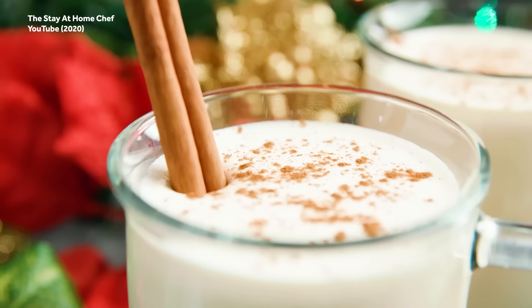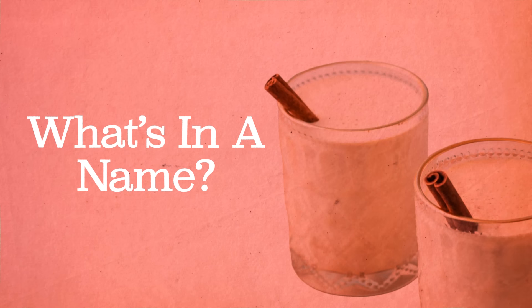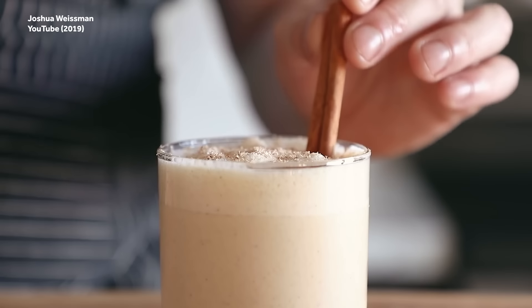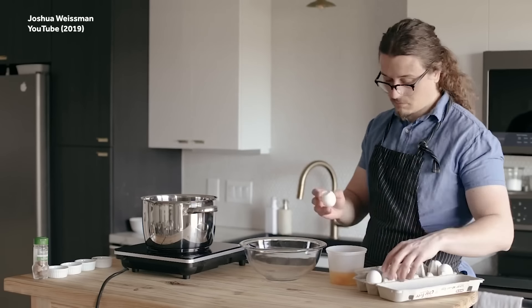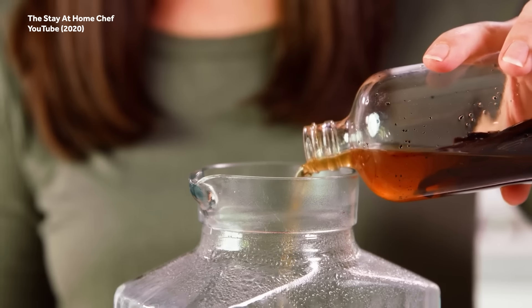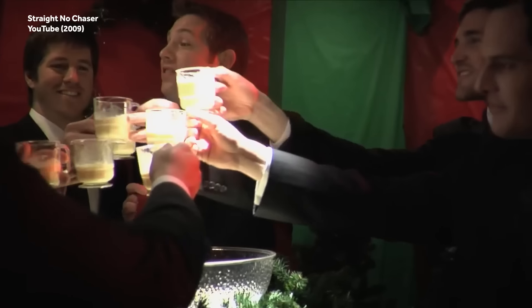Tis the season to be noggy. So all kidding aside, we do actually know what eggnog is — we looked it up. The bizarre holiday beverage, which was once known as milk punch or egg milk punch, does in fact have eggs in it. In fairness, they did kind of tell us. According to the Food Network, eggnog is traditionally made with eggs, egg yolk, sugar, milk, heavy cream, and vanilla extract. That already sounds pretty good.